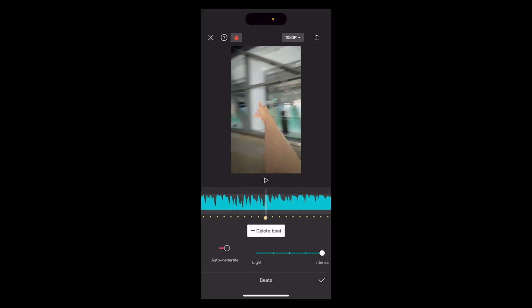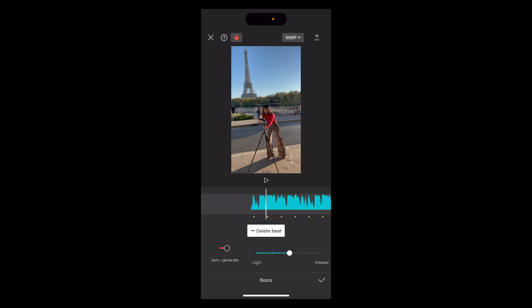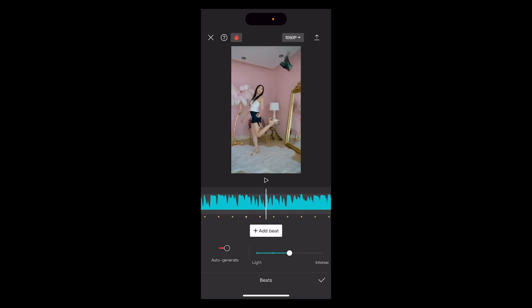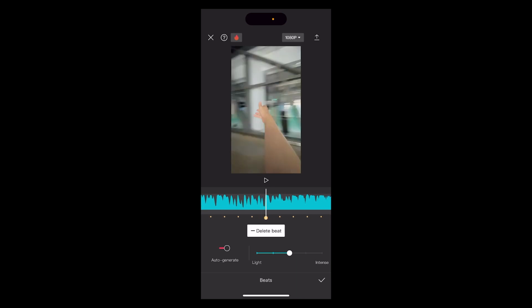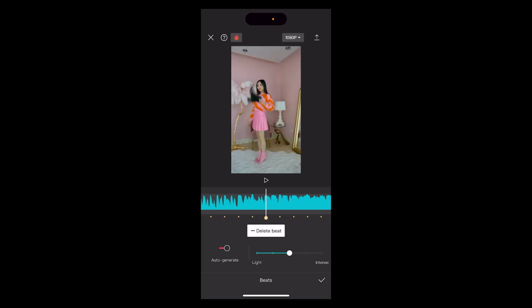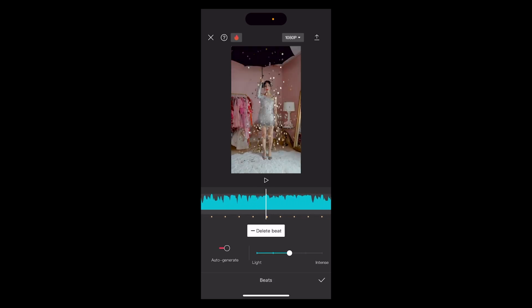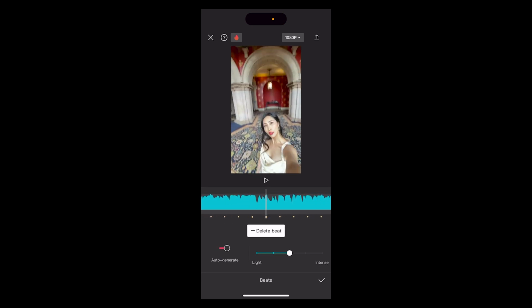However, you can see here on the scale it says intense. So what you can do is actually reduce the intensity like this, and now you can see it's half of the number of beats now. And this is the one that I would use because this is how I'm matching my clips. So you can see I start at this yellow beat, and then I transition at the next yellow beat, and then I change to the next clip, transition at the next yellow beat. So now you can see here the pattern in which I'm using to match it up well.